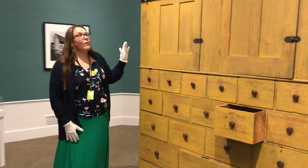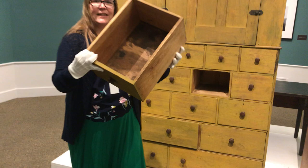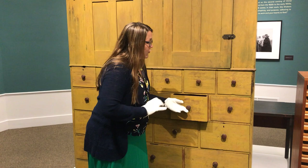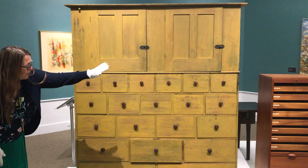One of Fruitlands Museum's favorites is this wonderful cabinet. We weren't sure if it was used for medicinal purposes, but we now think it may have held paint, because we found a lot of evidence of stains in the bottom of some of the drawers. Shakers loved their paint — they would take pigments, linseed oil, and chalk and mix them together to get these wonderful vibrant hues. If you look at the way all the drawers are arranged, there's a really beautiful symmetry, a pattern almost like an inverted pyramid.